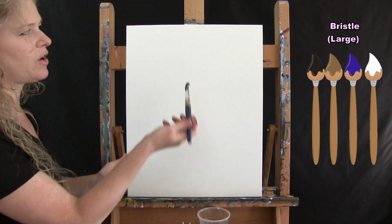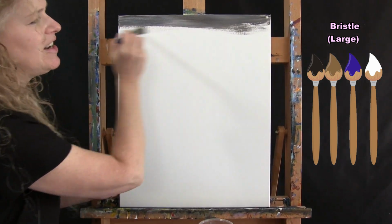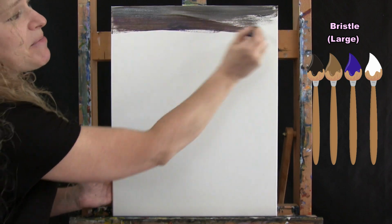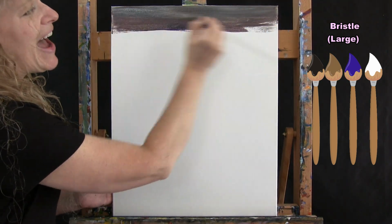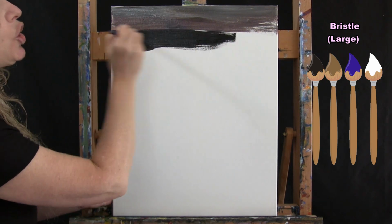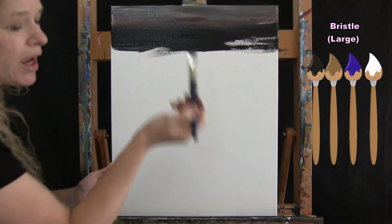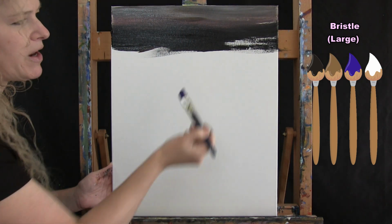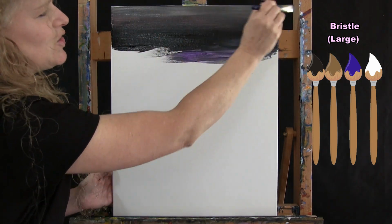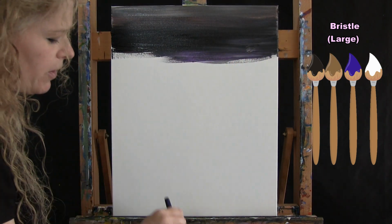I'm putting all 4 colors on my brush at the same time just to kind of get the party started. Now maybe I pick up just brown and purple, and then maybe the next time I just pick up black. I'm going to use quite a bit of paint so I can get a full, nice, smooth kind of look to it. But you could have it as light or as dark or as purple or as brown as you want. It's going to be a visual preference on your part.